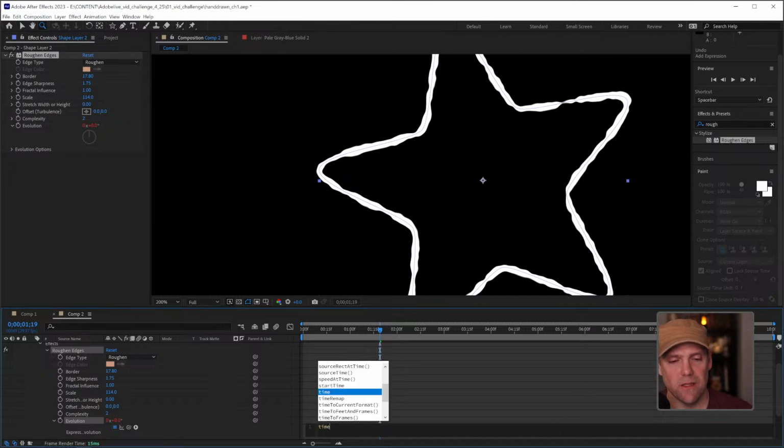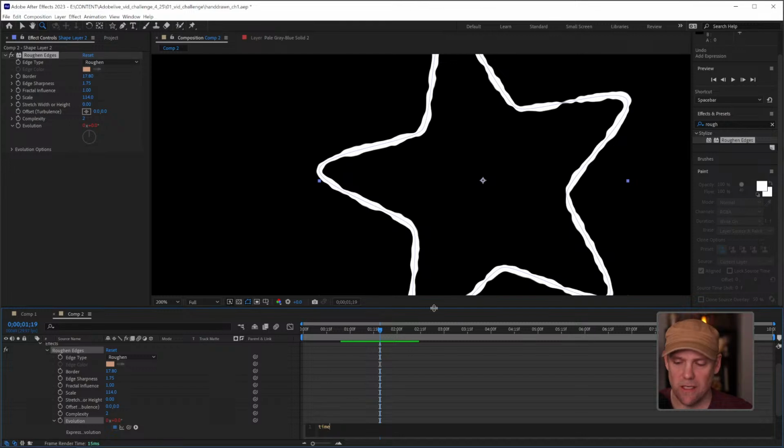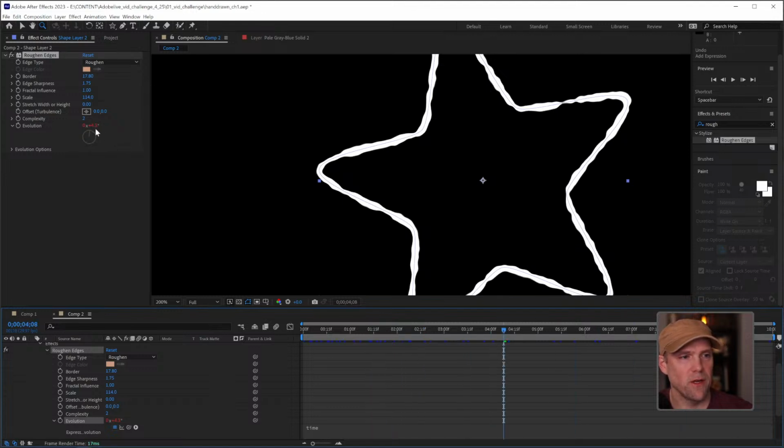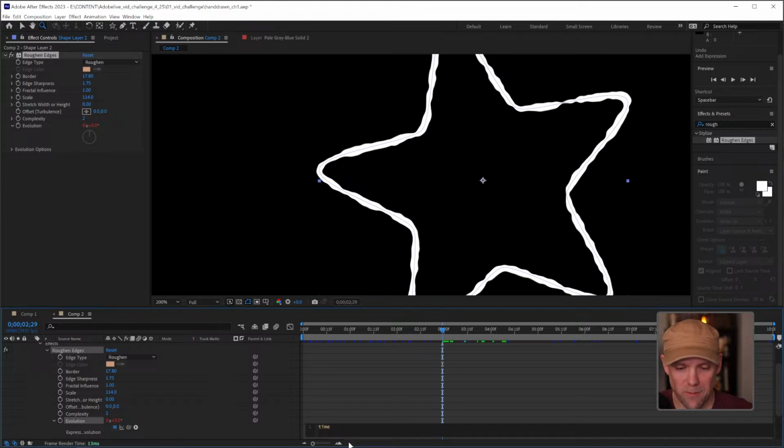If I just leave this alone, if I just say time, enter on the number pad, it will slowly move over time. You know how I know it's doing that? If I go to second number 3, it is 3 degrees moved. But that's not going to do it for us. So we want to multiply this by like 1,000. So when I'm at 3, I'm at 3,000.